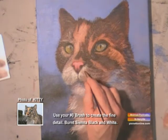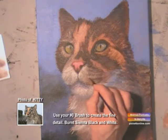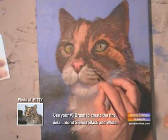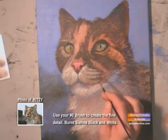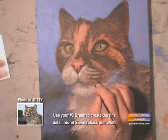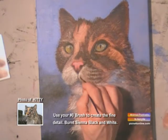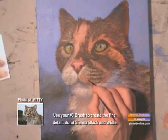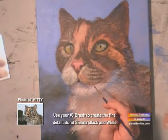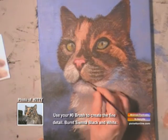Now we're going to bring out our whisker lines. Add a little more light in between, and we'll create kind of a grid. Now we'll just darken it. Kitty has multicolored fur, which makes her a really beautiful kitty.